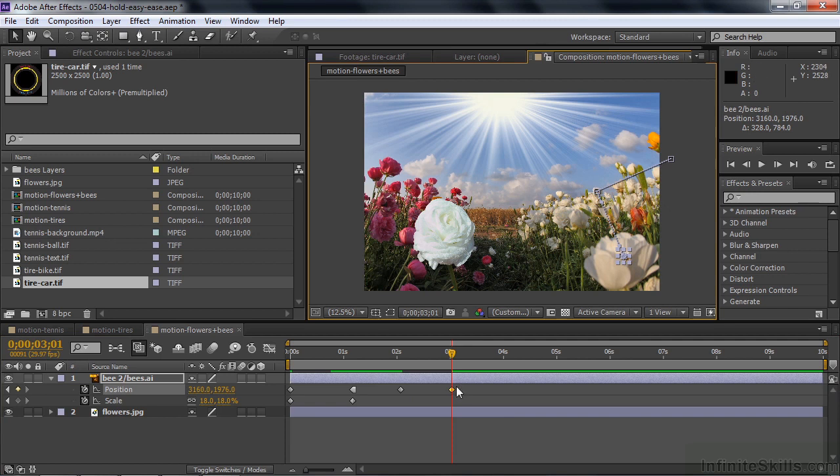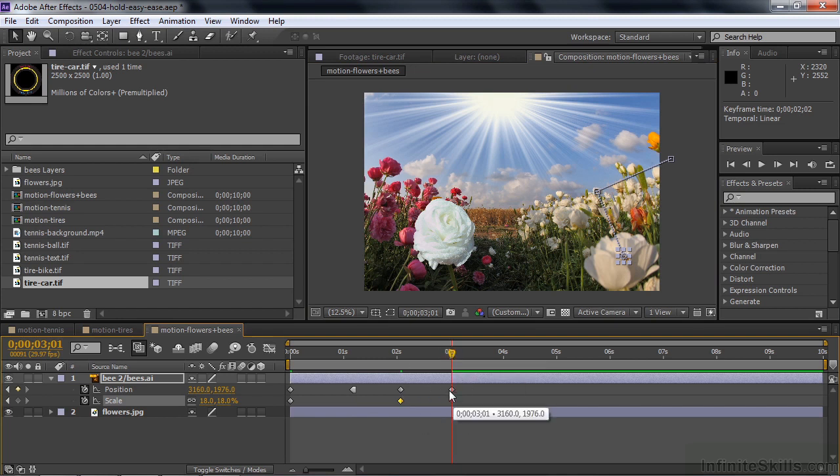And now if I change scale now, it's going to change scale from there where it's holding to here. And I'd rather have the scale change from here where it's coming out. So I'm going to take this scale keyframe and move it to the right place and make sure it lines up with this guy. Hold on the Shift key and it'll snap to that spot. Now the scale is in the right location.